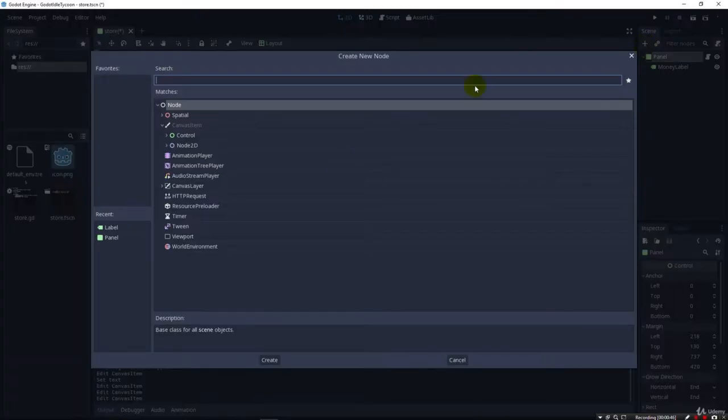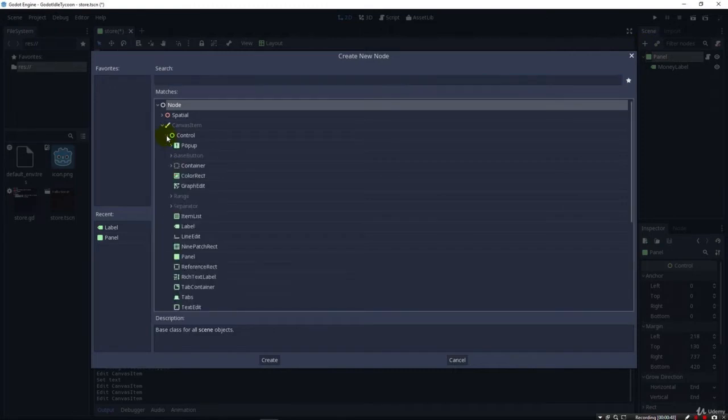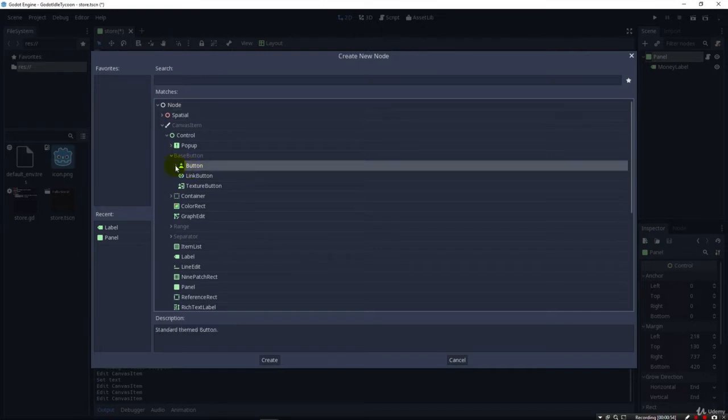Click add. Go to control. If we come down here, you'll see there's base button, and we've got button. Out of curiosity, we can expand this. You'll see we have check boxes, check buttons, color pick buttons, menu buttons. So you've got a lot of buttons to work with. I encourage you to experiment because they're all going to work pretty much the same. Once you understand how these controls work in Godot, you're going to be able to use all the controls just as easily as I use this button here.